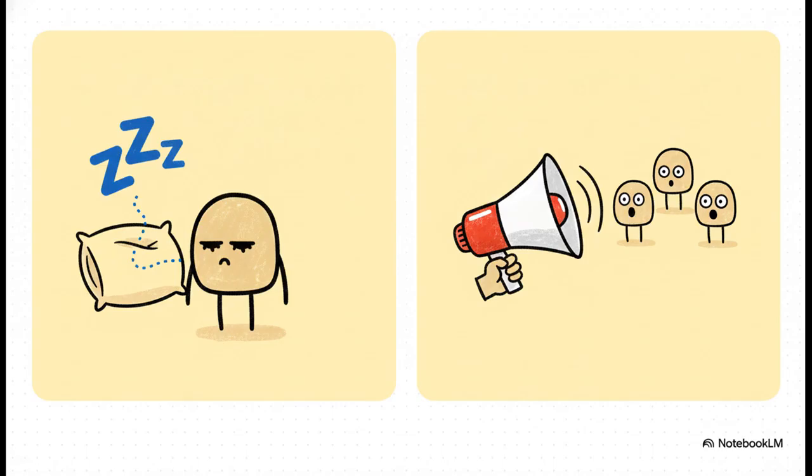Think of wait as basically telling a thread, hey, you can't go any further right now, so just go to sleep. Don't waste CPU cycles. And notifyAll is the exact opposite. It's like the shift manager yelling, all right, everybody wake up. Something's changed, so check again and see if you can get back to work.